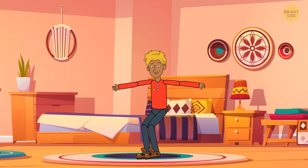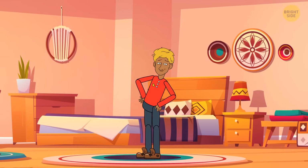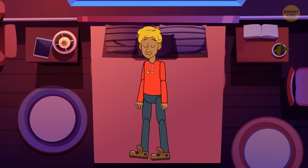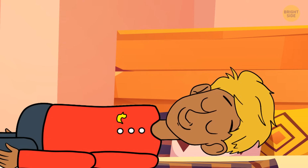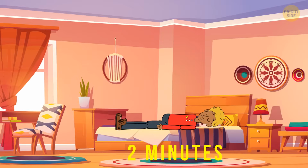Okay, here's an exercise that can help you sleep while you're in bed. It's a type of body scan exercise. First, lie flat on your back with your legs uncrossed. Place your arms by your sides and try to relax them as much as you can. Now, close your eyes and focus on your breathing. Focus on it for about 2 minutes. That should be enough for you to start feeling relaxed.